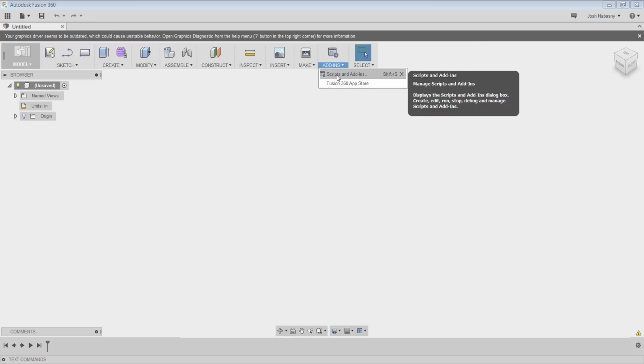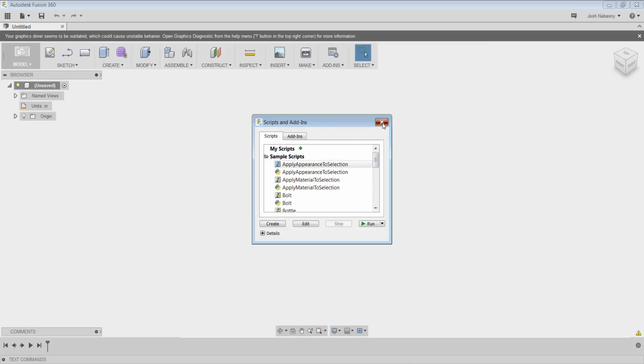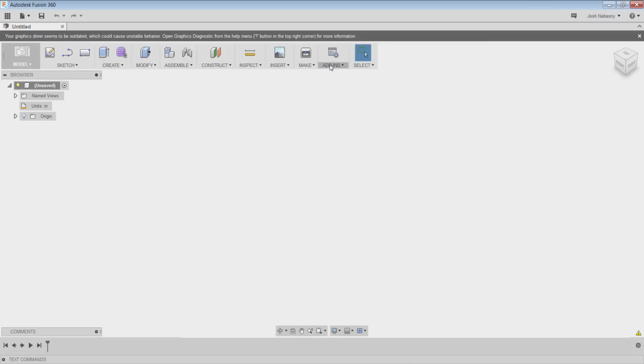And then also we have add-ins that Fusion has built in to the software. Unfortunately for my school, they don't allow us to download any software without the consent of the tech department. So any scripts or add-ins are awesome for at home, but unfortunately we can't use them during class. A couple scripts or add-ins I just like to talk about. I'm not going to go through them real quick, but one is making gears. There's a great add-in to make gears that you could download online, and there's also a slicer add-in which allows you to actually slice an object to make it 3D printable all inside of Fusion instead of having another program to do it. Now besides that, let's get started on our first drawing.